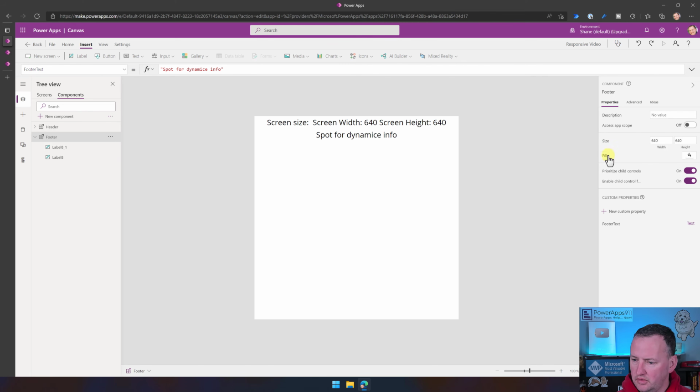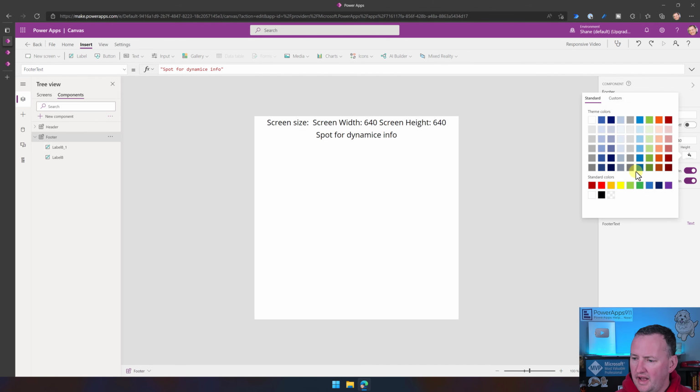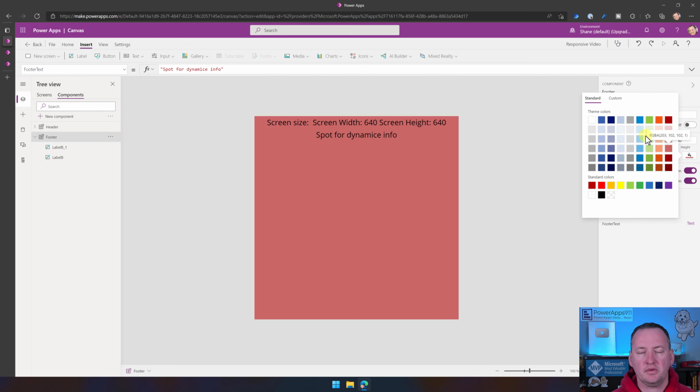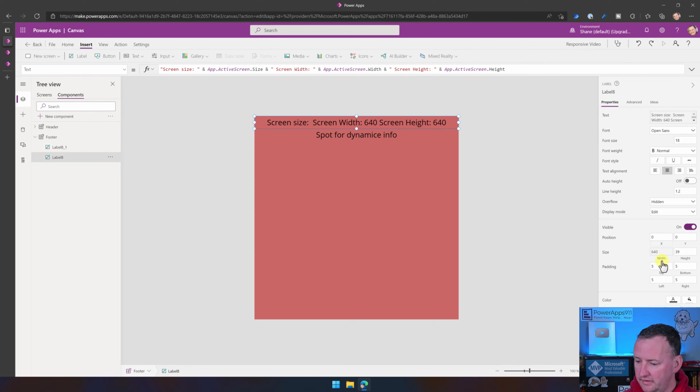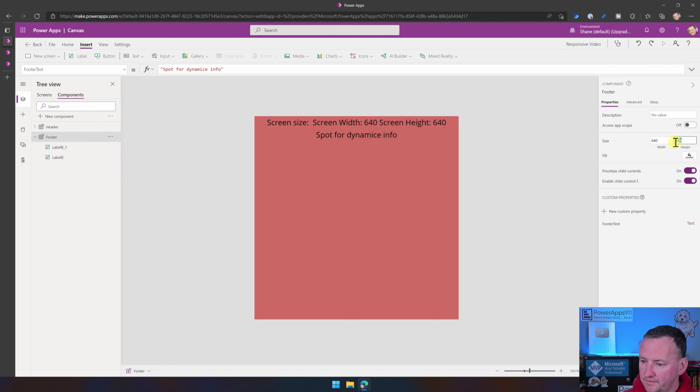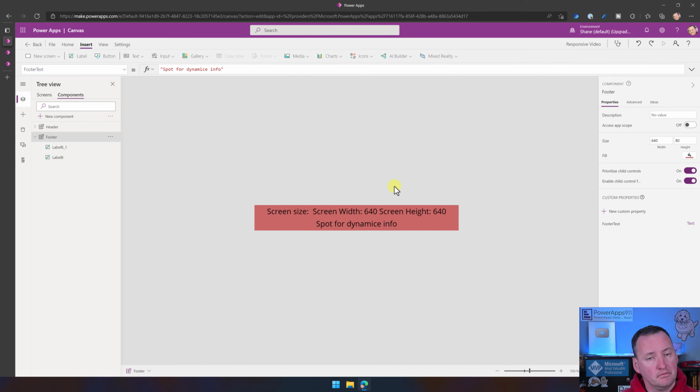Also with the footer selected here, I'm going to change its fill. So over here, we're going to click on fill. We'll click here. And earlier I just did this pinkish reddish color. I just want something so it's on the bottom of the screen, so I know what is being taken up by that. Now, also here, you can see it's too tall. I don't want it to be that tall. So if we look, this one is a height of 39. So let's just call that 40 in our head. So 80. So I'm just going to make the whole footer 80 tall. Boom. Pretty simple, right? Nothing too exciting.